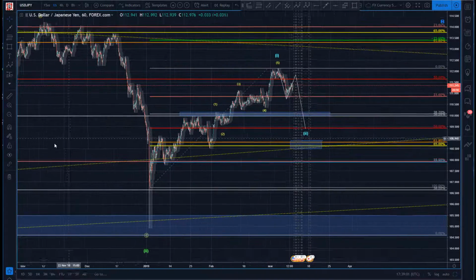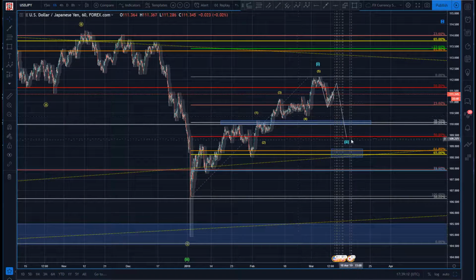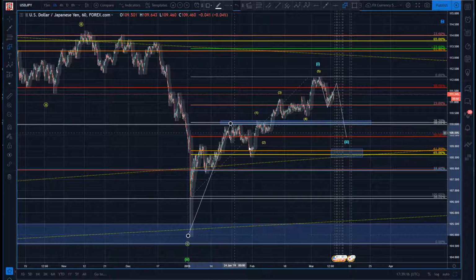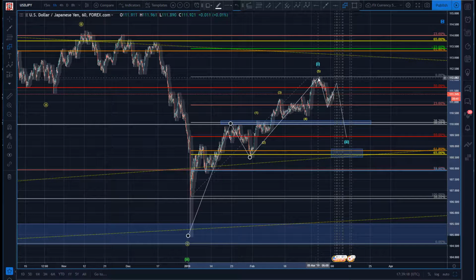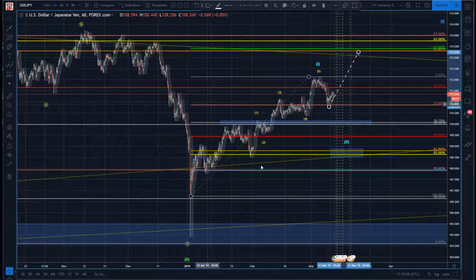Now you'd be into a combination of a WXYXZ. That is the alternate, but I'll spare you going through all of that. See if you can come up with an alternate based on this starting to break down, because the base structure here is not a great looking impulsive structure. It looks a bit more like it could be corrective. There's also the possibility that we're just retracing here and there's another kick higher. So you can't eliminate that.